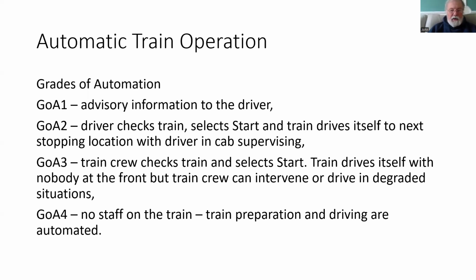GOA3 is not supported yet in ETCS, but it would be similar to the Docklands Light Railway in London, where the train manager is positioned in the train. They close the doors, lock the doors, and then select start, but they're not sitting at the front of the train. And GOA4 would be like one of the airport shuttles, perhaps at somewhere like Heathrow. It's rather like an automatic lift. The passengers get in, the doors close after a warning sound. Checking the doors are closed is done automatically, and then the train departs.